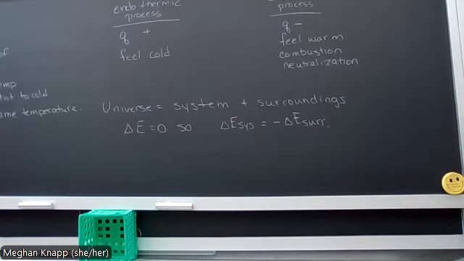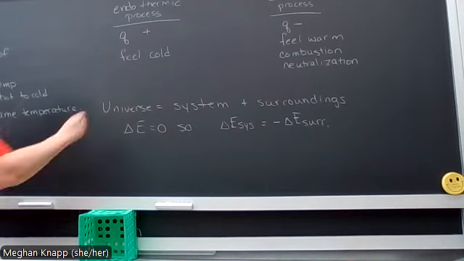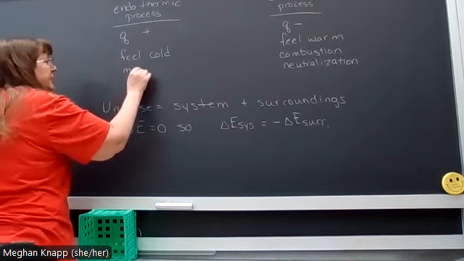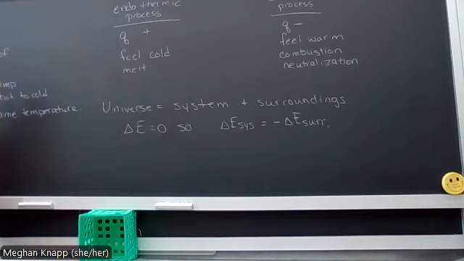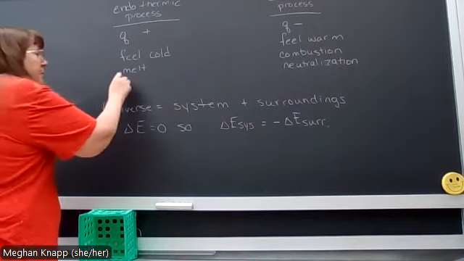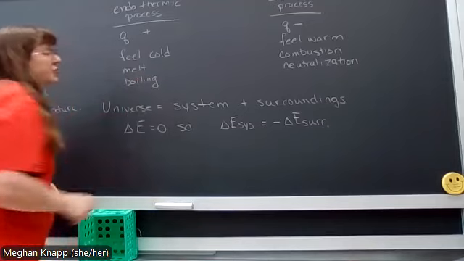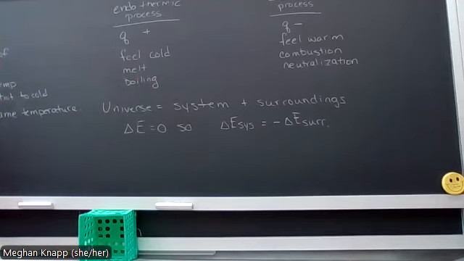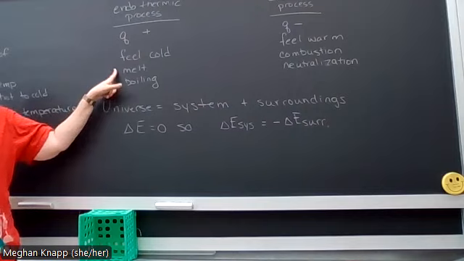There are some things that are endothermic. Melting: to get something to melt, I have to put energy in to loosen up the solid particles and turn them into liquid. And boiling. Those are going to be endothermic. But that means if I do the reverse process, it is going to be exothermic. So melting ice is endothermic.